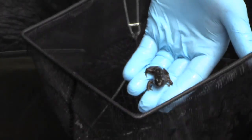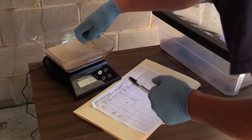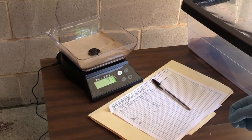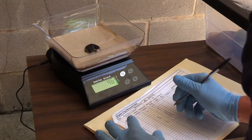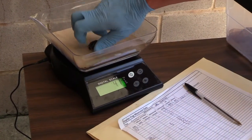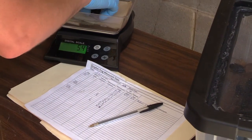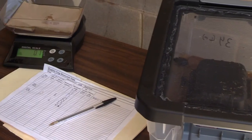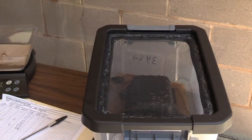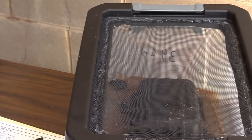What we'll do next is we'll take him in and weigh him. Now that we've removed the metamorphs from the mesocosm, it's time to get a weight on them. We weigh each of them individually — this one's 4.7 grams, which is just slightly less than the weight of a nickel. Once we get the weight on him, we're going to transfer him to a group tub where he'll stay until we're ready to mark them prior to their release.